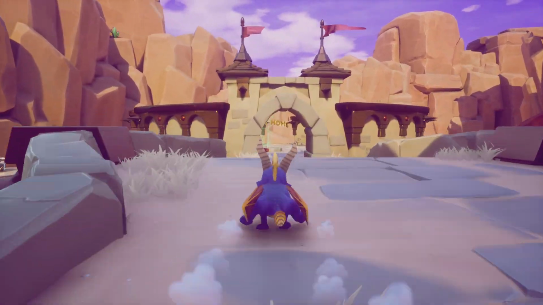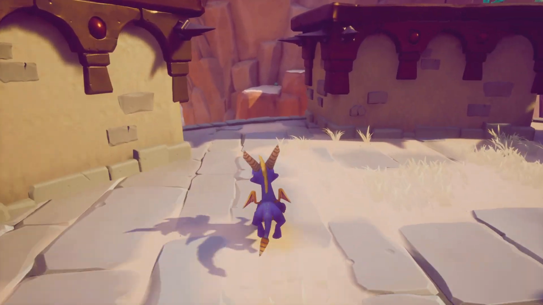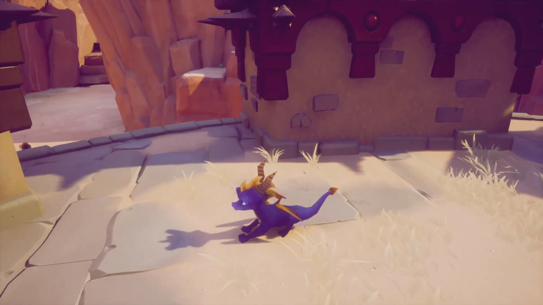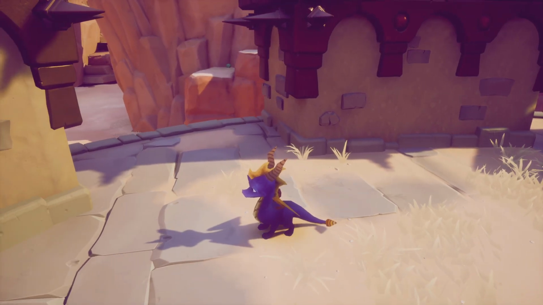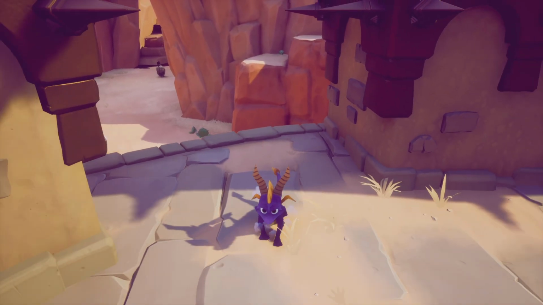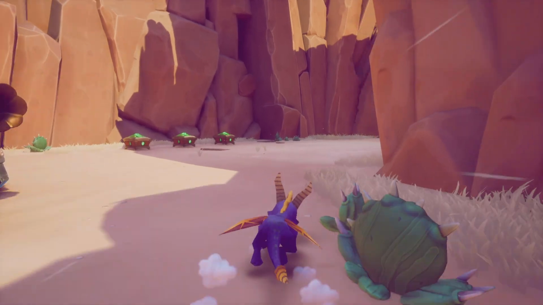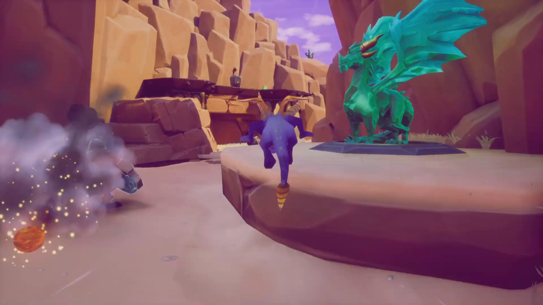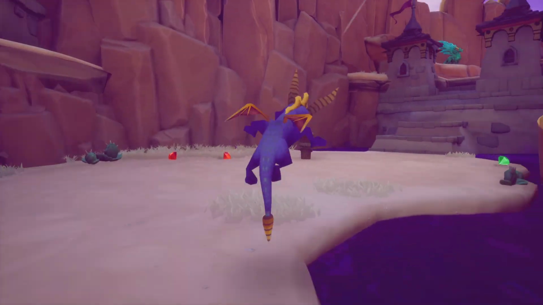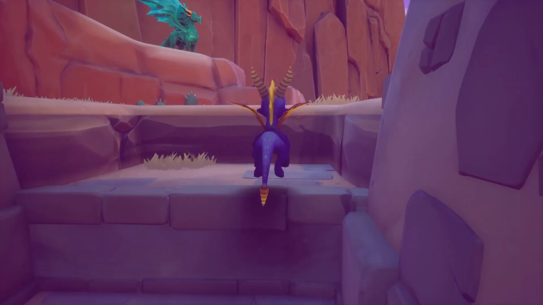Now, you may think, oh man, that sounds not good. Why would you want to charge jump? Well, you silly goose, charge jumping is good for reaching areas that you shouldn't reach. For example, right over there, you're not meant to. You can't do that. You're not allowed. But if you charge jump it, now that's the secret sauce, right?